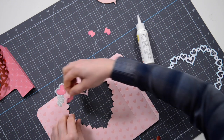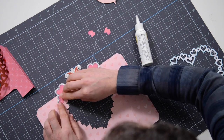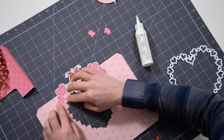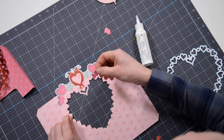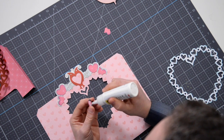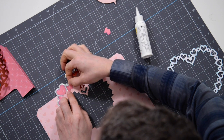Okay. So we're just following the little cutouts that are already there to place these hearts down. Okay, and then we have two more, and this one's going to go on the left-hand side. Again, just follow the little cutouts that are already there, just like that.